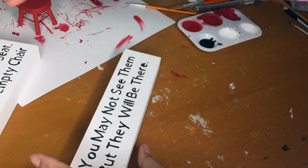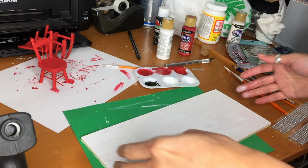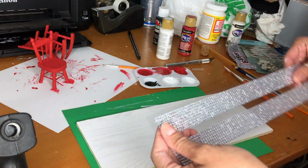Okay, so once that's done, you're gonna let them dry. Okay, so I'll let it dry. I'm gonna go ahead and do the detailing on the bottom.